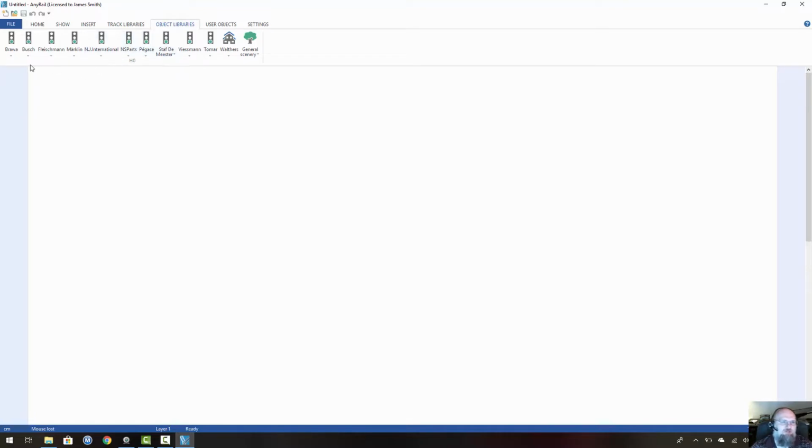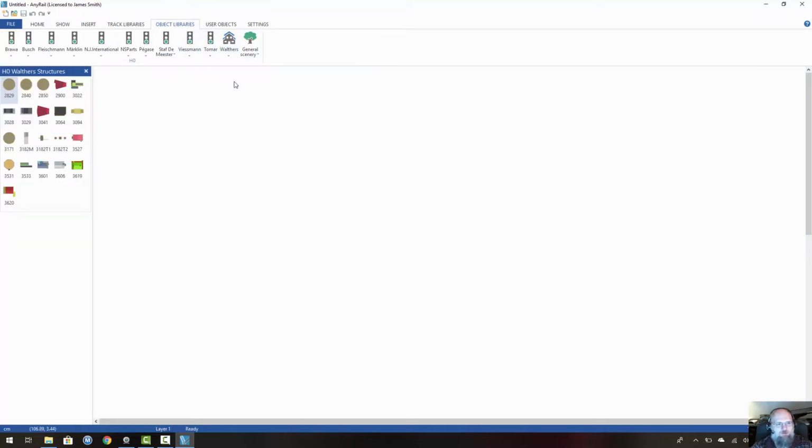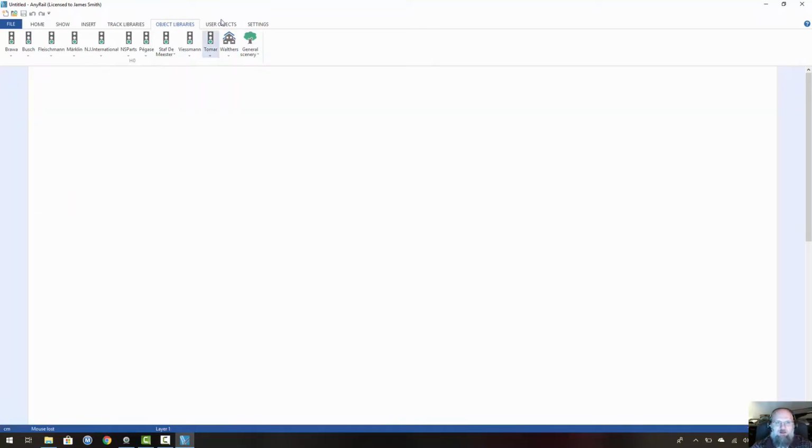Object libraries. So this is basically your scenery stuff, and it's only going to be the HO stuff, just like with your track stuff here. So you can add in some Walthers structures. Now this is very limited. Now, what I can tell you though, what is nice here is they have this thing called user objects, and you can sit here and download user objects.